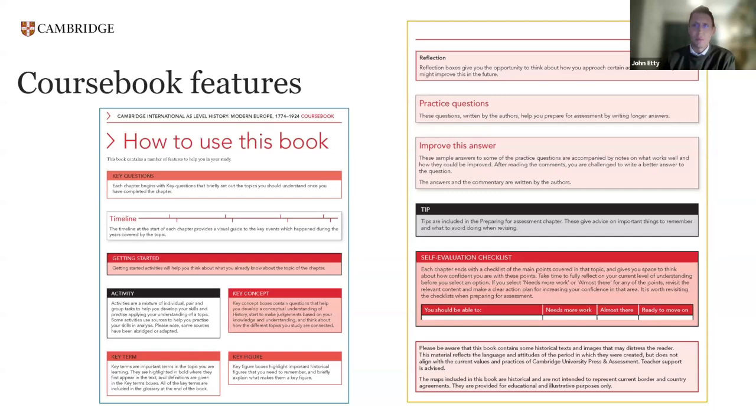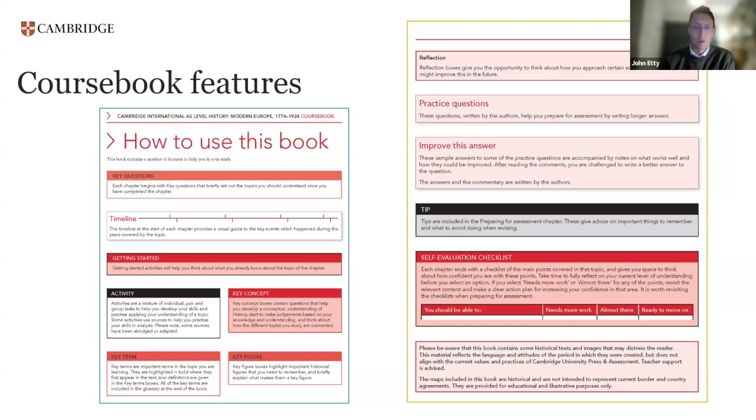The key terms provide specific subject and topic definitions so that they appear just in time in the text, right at the point in the text where the word appears for the first time, but they're repeated in the glossary so that those terms that pop up more than once, students will be able to revisit as the course progresses.